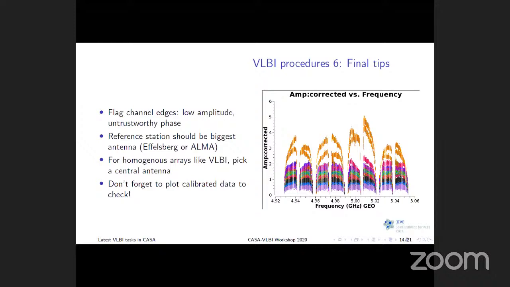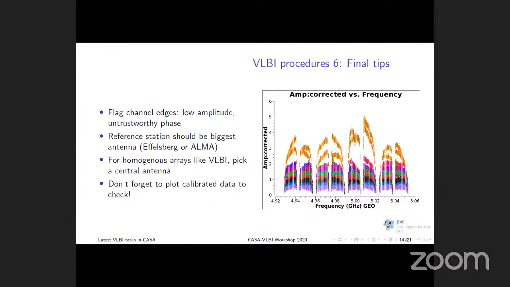And there's one other piece of folklore or general practice that we've seen with the bandwidth. The bandpass for each band has this characteristic slope where it's very strong in the middle and quite weak at the end. And you do bandpass calibration to bring all that to a uniform level. But at the very edges of your frequency band, the amplitude is very low, and you might reasonably wonder if you can actually trust the phase at all. So there is a tradition and a long established practice that you should flag 2 or 3 points at the outside edge of each spectral window before you fringe fit, so that your fringe fitter doesn't get misled or upset by any of the bad data at the edges.